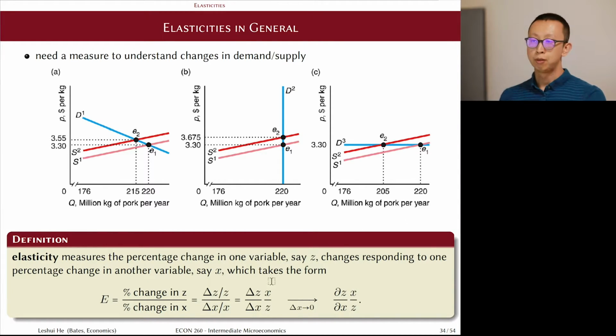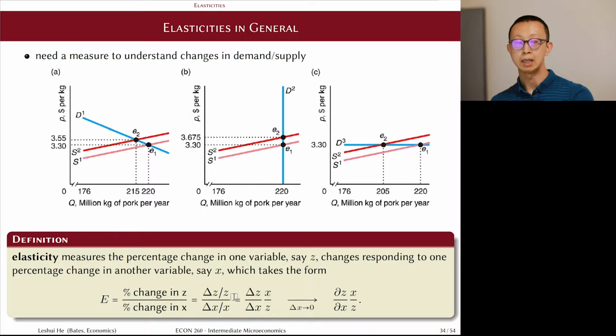For any type of elasticity, the conceptual definition, as we've been discussing, is just a percentage response to a percentage change. So for instance, if we call the outcome variable z and the input variable x, then we're just saying if there's a 1% increase in x, how many percentages will change in z? Well, we can unpack this a little bit more. We can rewrite percentage change in z as the change in z, where delta means change, divided by the level of z at its base level.